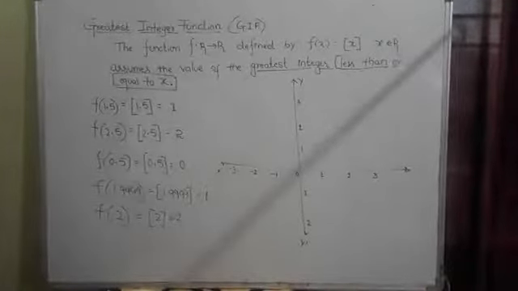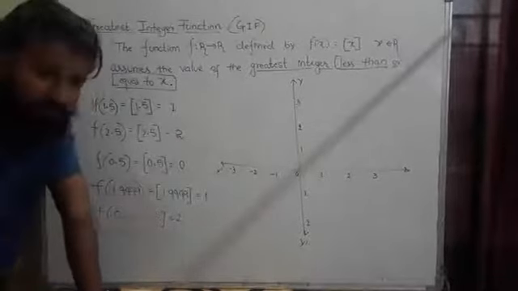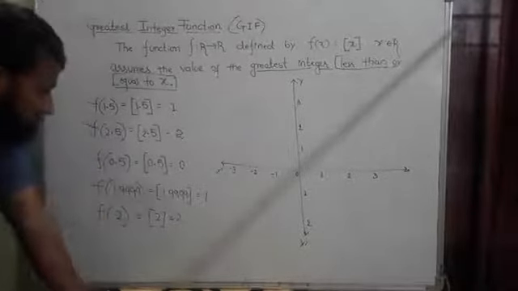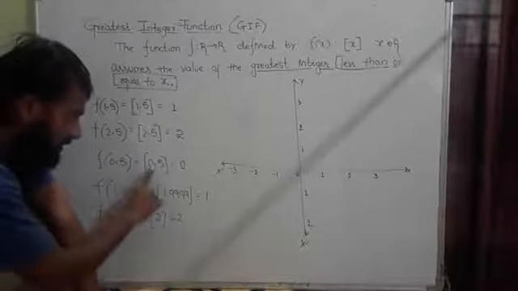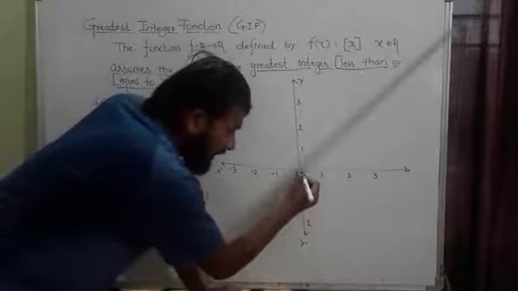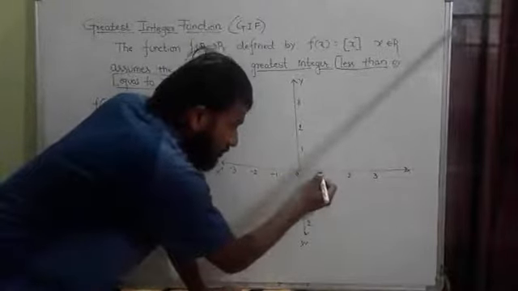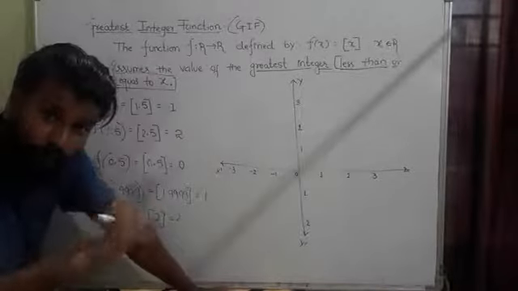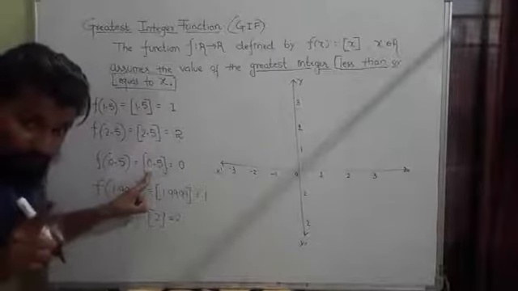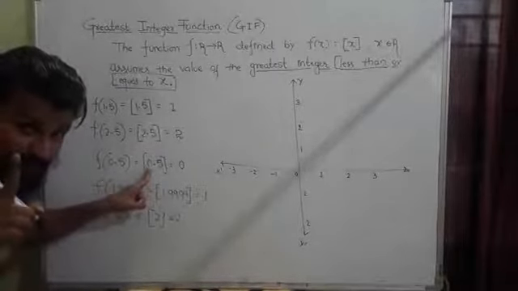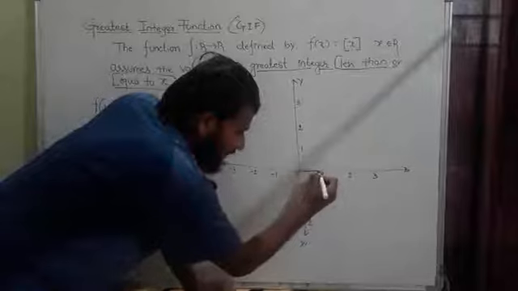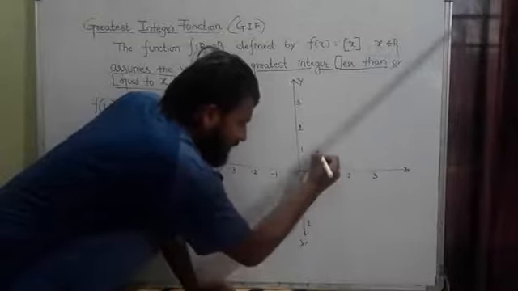Yeah, dear students, now let's draw the graph of it. Shall we draw the graph? Look, this time I will not take the table of x and y. We will do it directly this time at least. So let me start from here itself. For 0.5 the answer is 0. You take any value from 0 to 1, your answer will always be 0. Yes or no? 0.1, 0.2, 0.3, 0.4, anything till 0.99999, the answer will be 0, no? So this will be your first part, and when you come to 1, your answer will be 1.